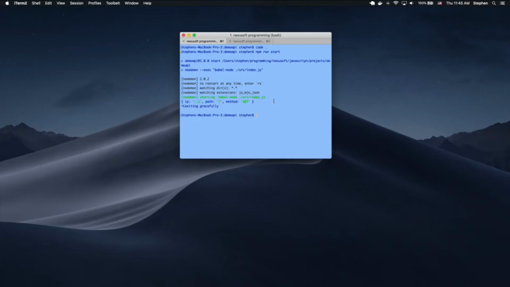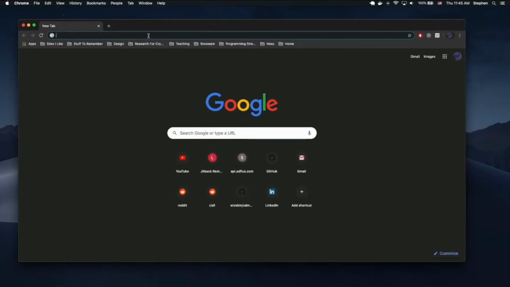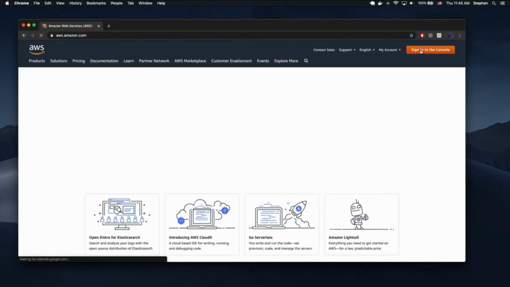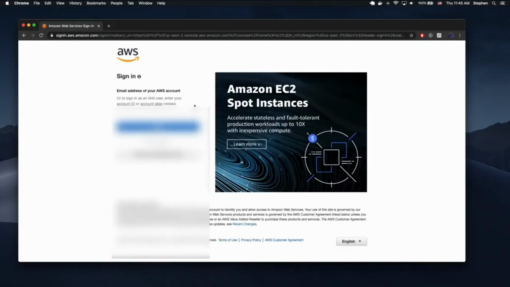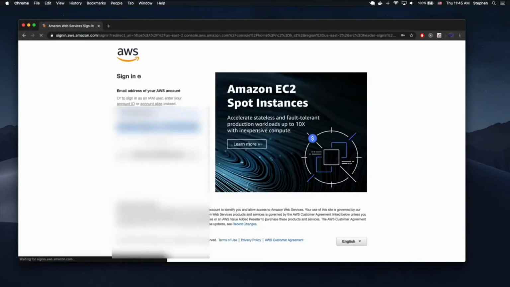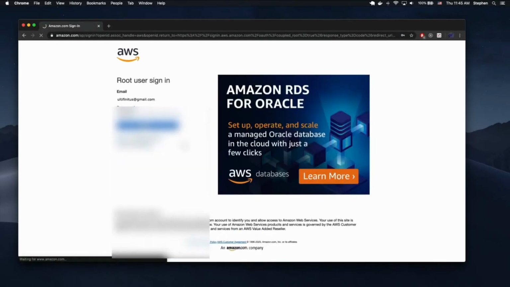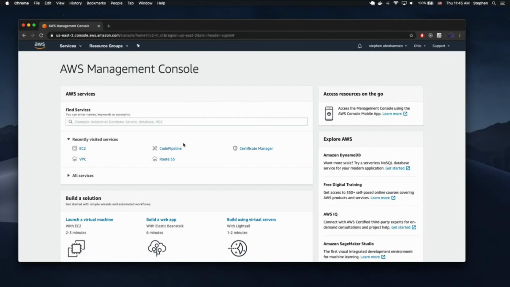Okay, so we've got that working. The next thing we need to do is open up AWS. So I'm just going to go into Chrome. I'm going to go into the AWS console, and I'm going to show you the basic rundown on how to actually create this system. We're going to log in as the account. This is just a test account. This is a little bit different than my production account, but it does have a few things on here.